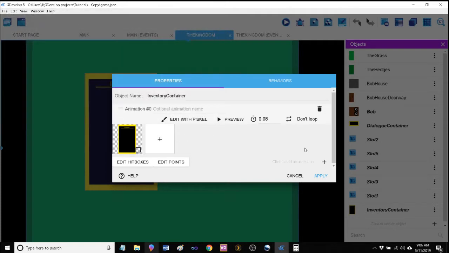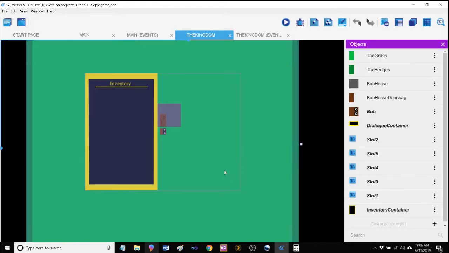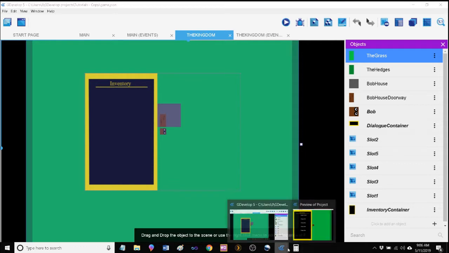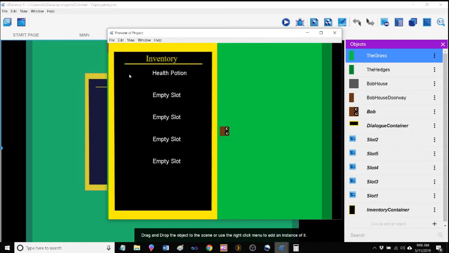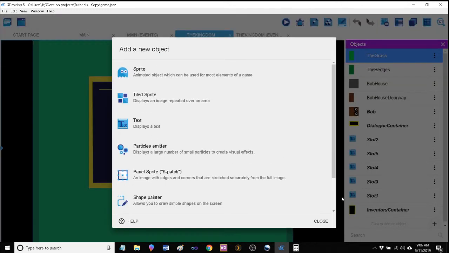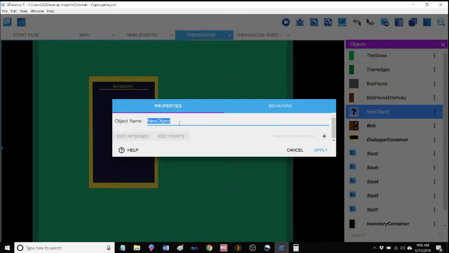Okay, that's the right one. Okay, we don't have to do anything else. That's enough for that. All right, so the next step for our inventory is to get some sprites to show up here on the left that are pictures to correspond with our text. So let's start that. Let's bring in some pictures here. Let's do a plus here, bring in a sprite. I'm going to call this one Potion.